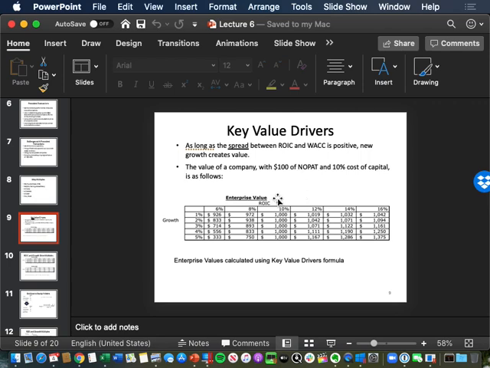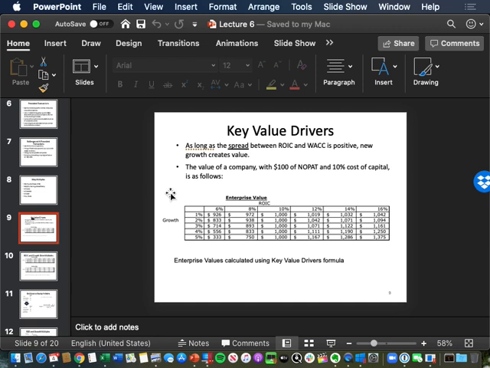So what does it mean to be on the right-hand side? What's happening over here? Because you don't have a spread of zero, you have a positive spread. And what happens over here? You're just destroying value. All right, everybody makes it pretty clear? Just kind of playing out the key value driver equation. This is why you're creating value on this side, positive spread. This is why you're destroying value, and how much, we can actually play out the math.